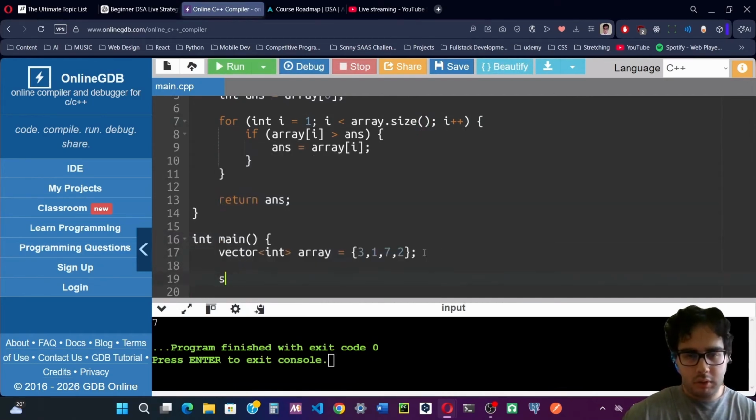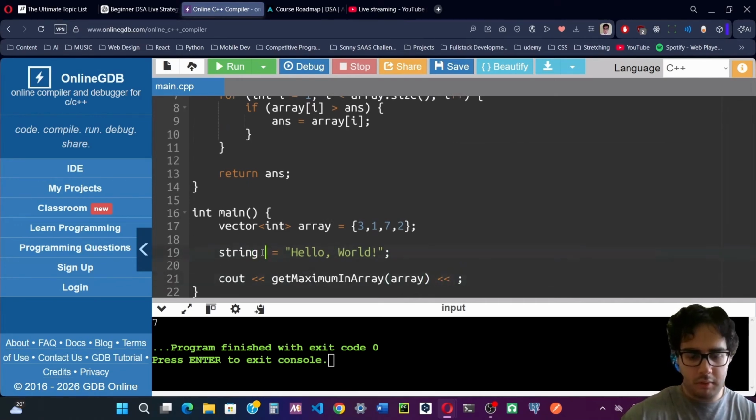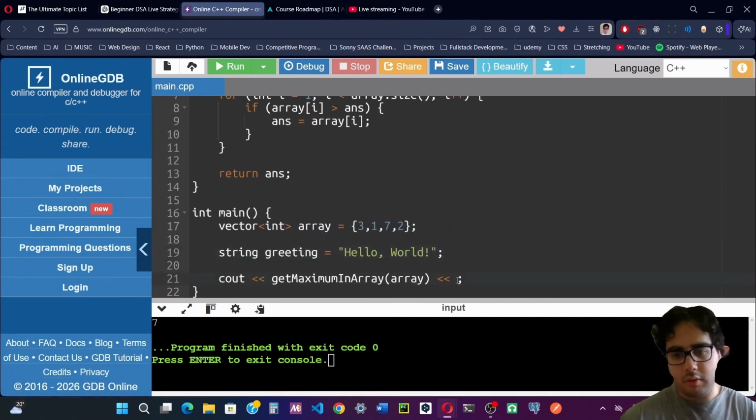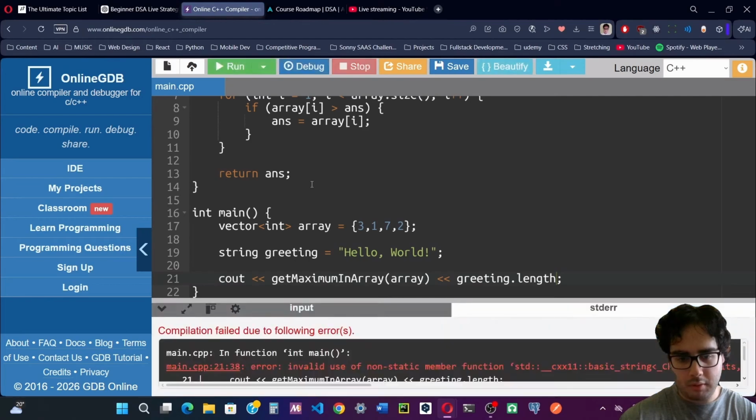But if we get a string equals hello world, and then we name it, and then we cout greeting.length, I think this is going to give the length of the string. Okay, invalid use.